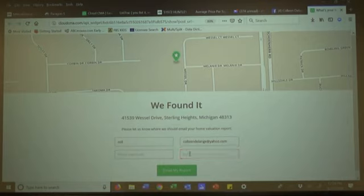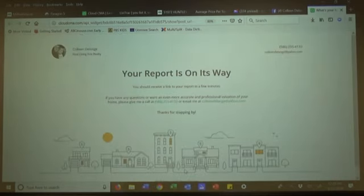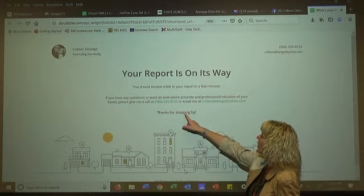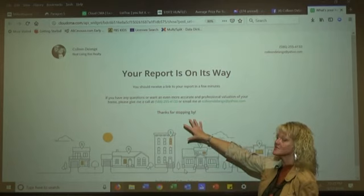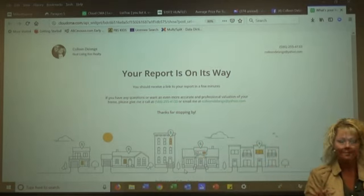They can even put in the square footage of their home, so it will give them even better, closer comps to theirs. It's not designed to be perfect, and it's not designed to give them a number. What it is designed to do is simply get your contact information in front of them and send you their address and contact information. When they click email my report, they immediately get, if you want a more accurate valuation of your home, then just give me a call. Here's my email address. So the agent's contact information is now right in front of them.